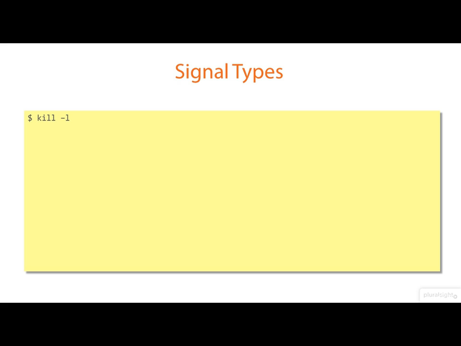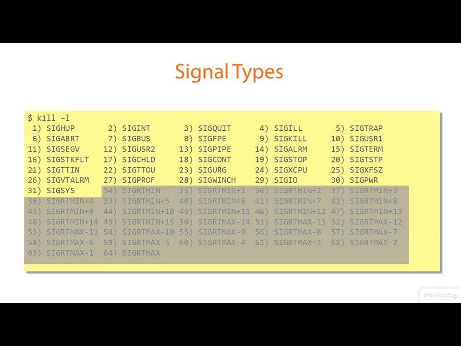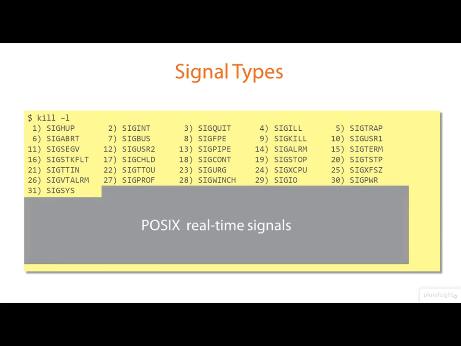Now, there are a number of different signal types, and from the command line, the command kill -l will show all of them. You'll see that each one has a name and a number. Now, the higher numbered signals, the ones I've greyed out here, are the so-called POSIX real-time signals, and we certainly shan't be considering those. And even amongst the remainder, there's only maybe 6 or 8 that are likely to enter the consciousness of the average Linux systems programmer, so let's home in on these.